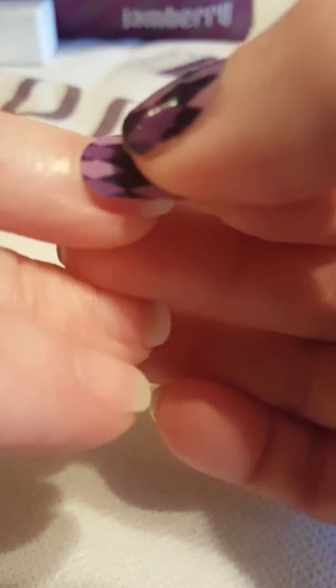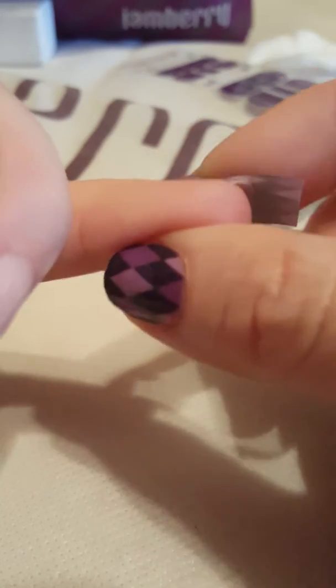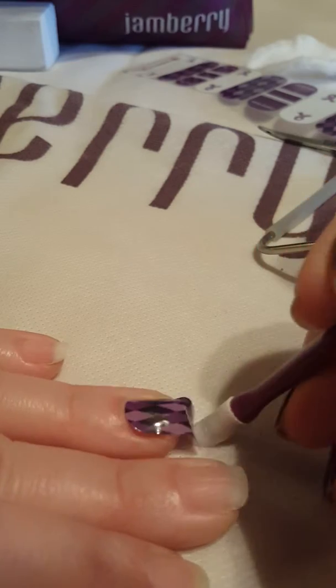So I'm going to line this up here. And just stick it like that for now. And then I'm going to apply pressure right down the middle. I'm going to use this and just go from here all the way down the middle. Don't push the sides down just quite yet. Then I'm going to go ahead and heat this one side. And then I'm going to take my thumb and push it down and forward, like so. Now, if I need to take it on the end and kind of tug a little, I can do that.